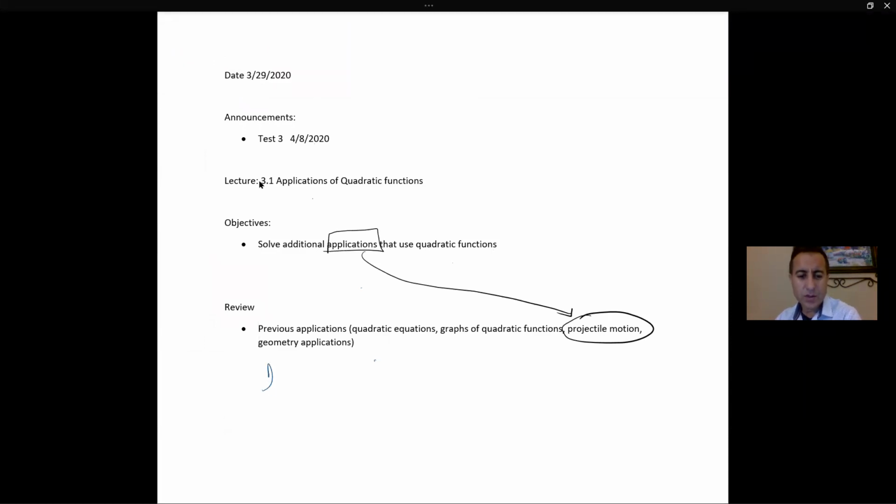One application we saw is when, for example, we have something as a function, let's say a height as a function of time, and we solve them. But just quickly, I'll talk about this.